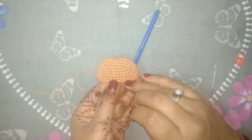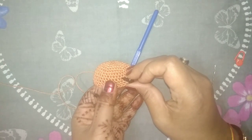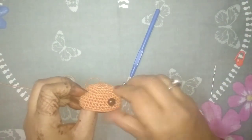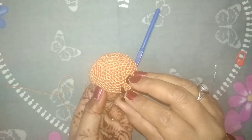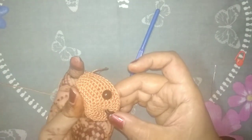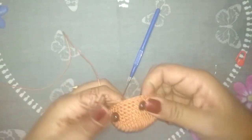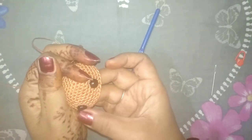So around it is 12, 11, 10, 9. So in rows 9 and 10, attach your safety eyes. Let us leave 1, 2, 3, 4, 5, 6, 7 around 7 spaces in between. Let us see what it looks like. 8 spaces I am leaving like this. Yeah, it will look nice.